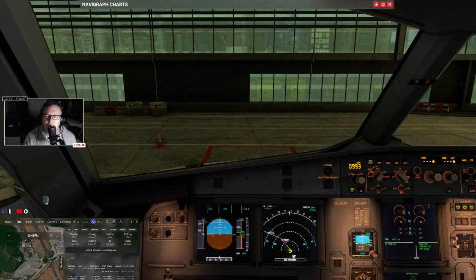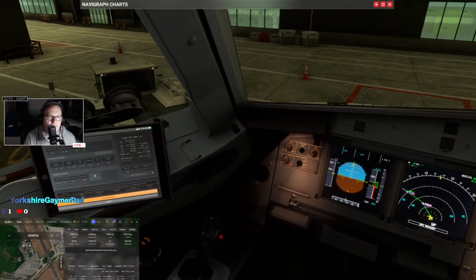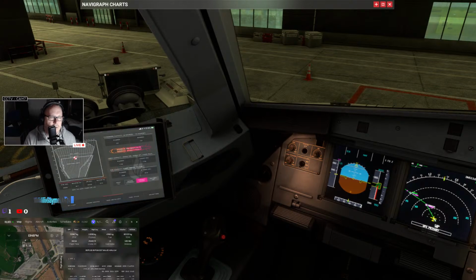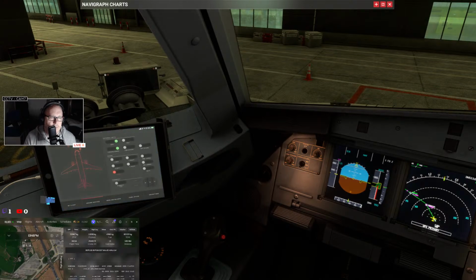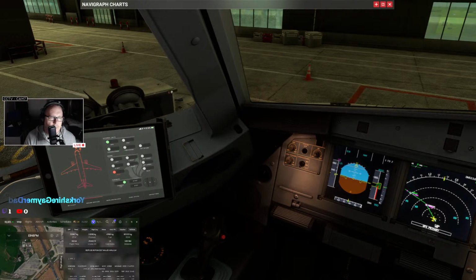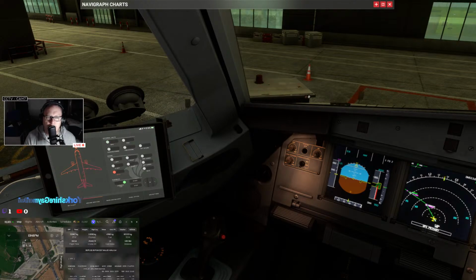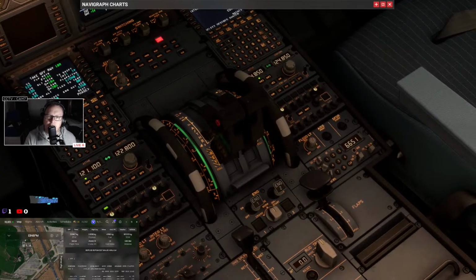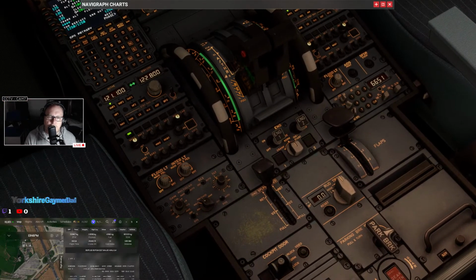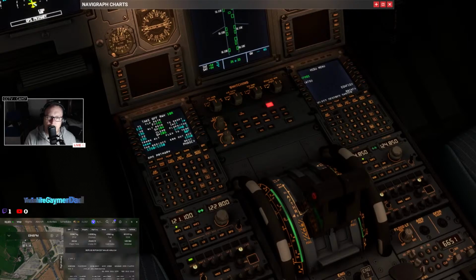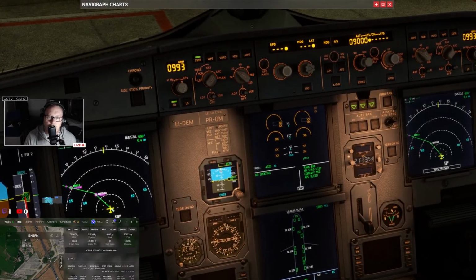Okay, so we are ready to push back. We don't have the fancy pushback today, so we're going to be just using the EFB. So let's go back to this page. Ground services. Let's attach the tug. Let's get rid of our GPU, so we don't need that. Let's just double check over here so we have the correct squawk, we have lights set and everything. Let's lock the cabin door. Everything else is set up and ready.